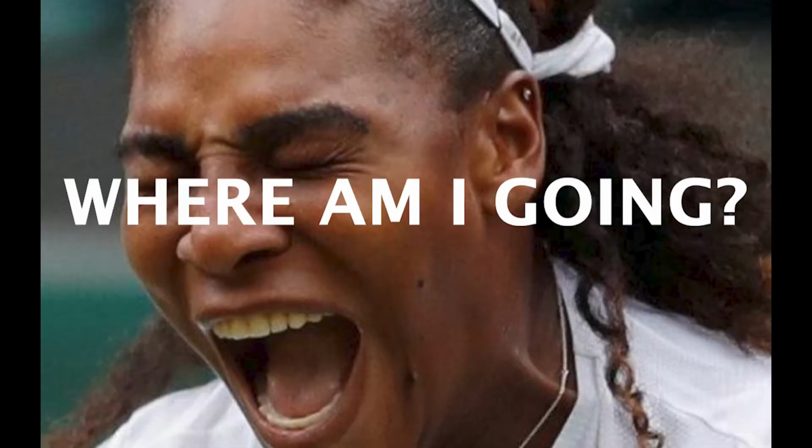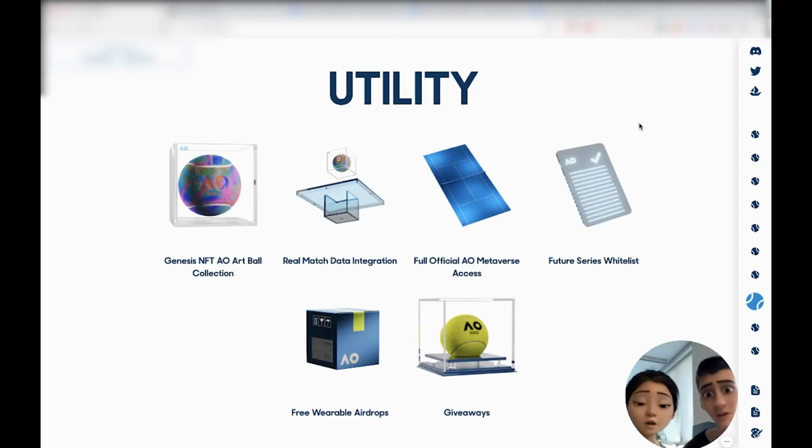Oh god. So at the end of the day, we can only see through a screen or hear the audio. I guess they may flesh it out over the next few years, but will the price of the ball stay constant over the next year? There's no talk of how this ball will be useful in future Australian Opens. Yeah, I think what they're indicating is these balls are for this year, right?